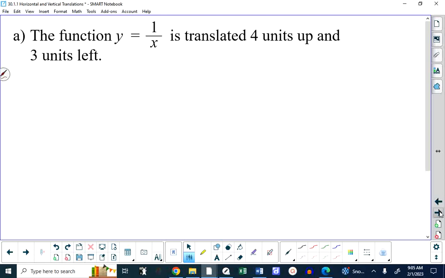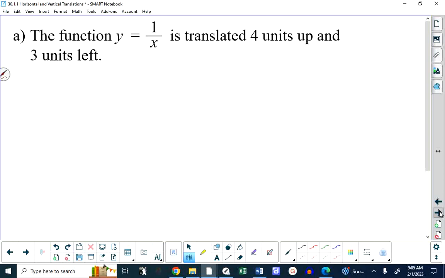Well, you should know, and we're not writing anything yet. This is an explanation that you need to think about. We should know that if it's translated 4 units up, k is positive 4. And by the way, that quiz you just wrote, that's kind of a gimme quiz, I think. If you don't do well on this quiz, then we have a real problem because it covers 2 basic ideas, h and k. Okay. The fact that this function is translated 3 units to the left means that h is negative 3. And I'm going slow in my brain here because it's very easy to get on autopilot and say the wrong thing. Right? You have to think carefully about this. So we know the value of h and k.